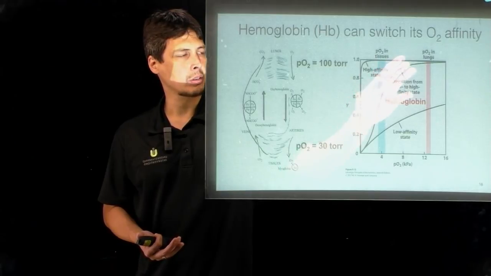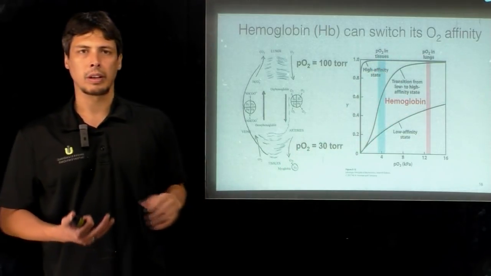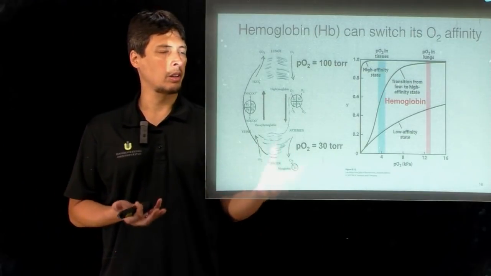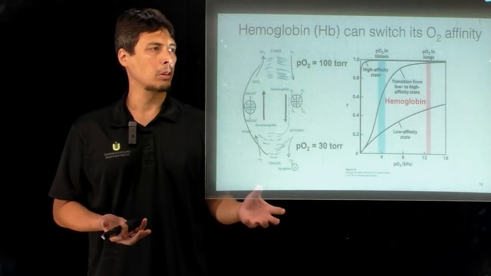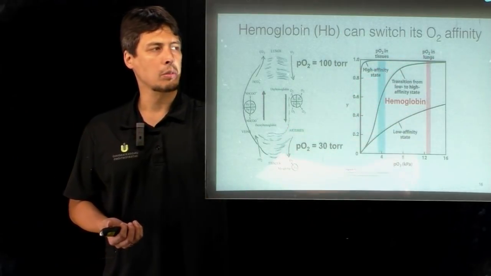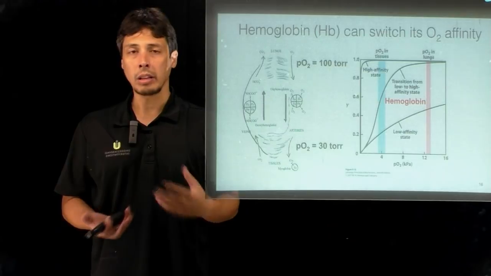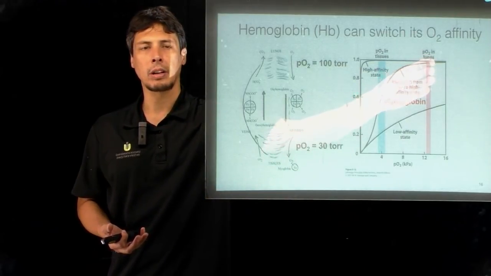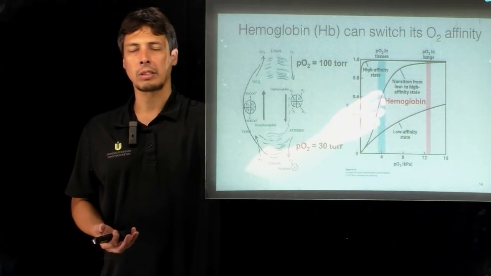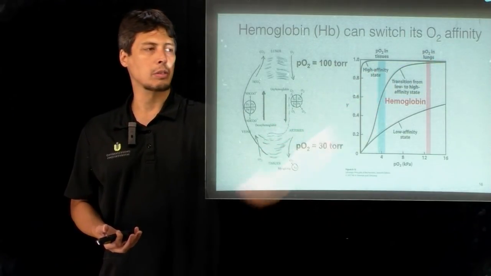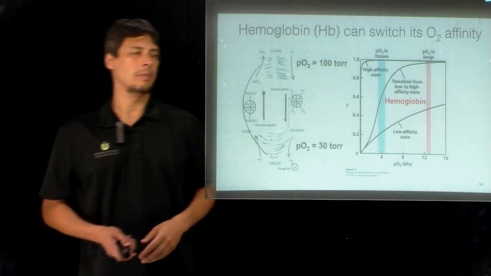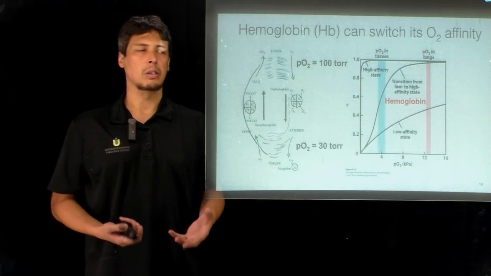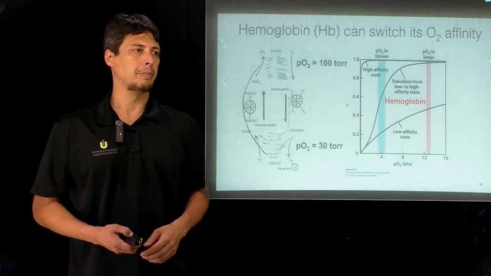But as you get high, this starts to increase rapidly, and you get saturation at higher O2 concentrations. And if you compare the O2 binding curve of hemoglobin to the partial pressures of oxygen in the lungs and in the tissues, you see that hemoglobin is really well designed for being able to pick up oxygen in the lungs at 100 torr and then deliver oxygen to the tissue at lower partial pressures of oxygen at 30 torr. And that's what makes hemoglobin a better protein than myoglobin as an O2 delivery protein in the blood.